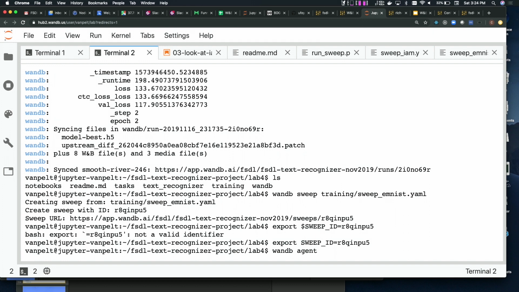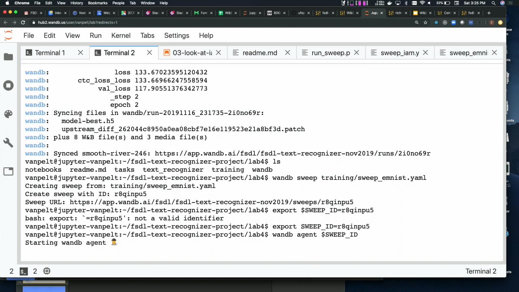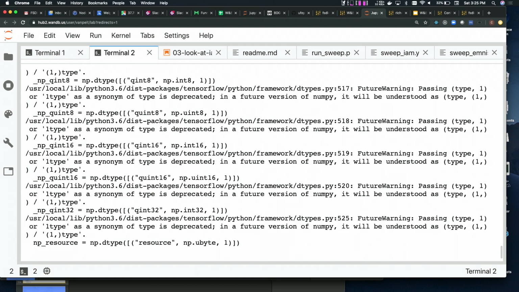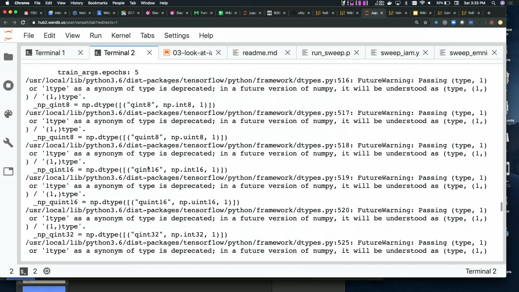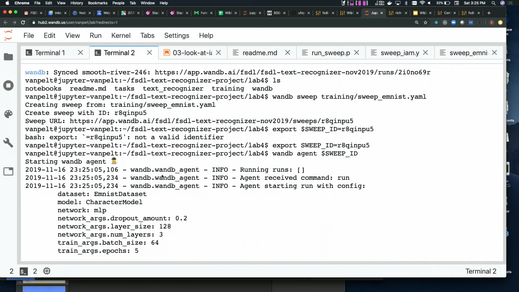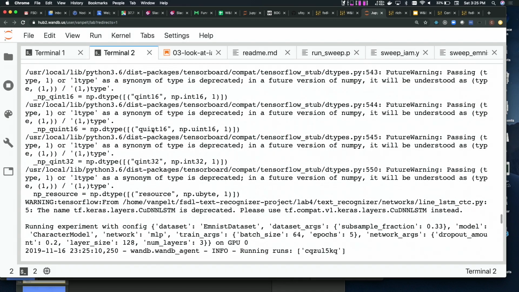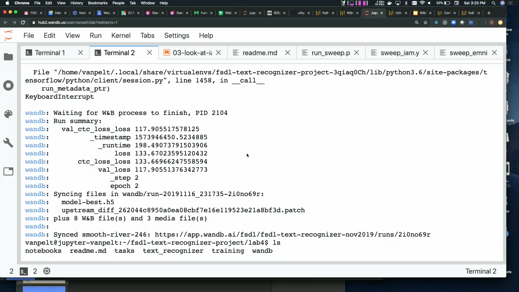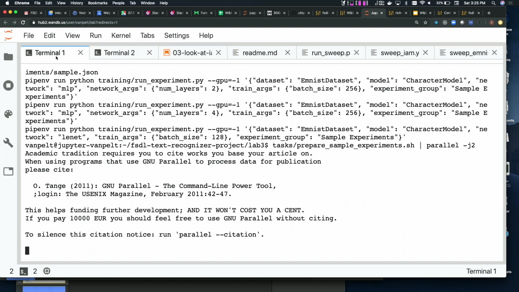And then now I can run an agent. You can tell it's an agent because of that emoji of an actual agent. It's ridiculous. OK. So here, the agent phoned home and said, OK, I'm going to try these 5 hyperparameters first. So these are the ones it's trying. And it's running away. So now if we want to run these experiments in parallel, we can start another agent. But first, I think I actually need to copy my sweep ID if I haven't already, because it won't be in the environment of the other shell.